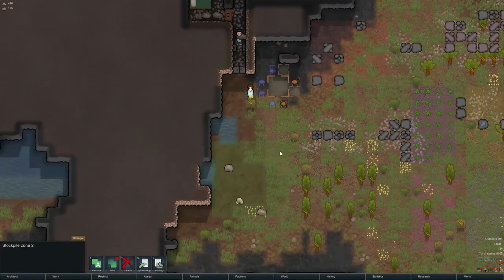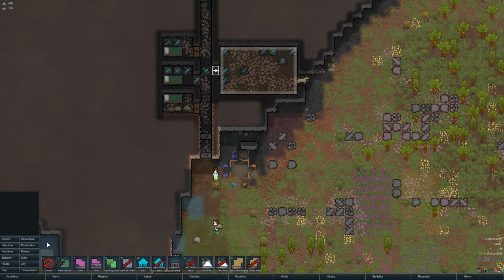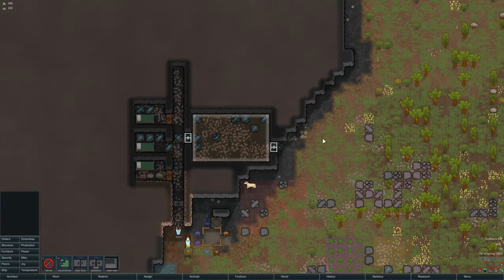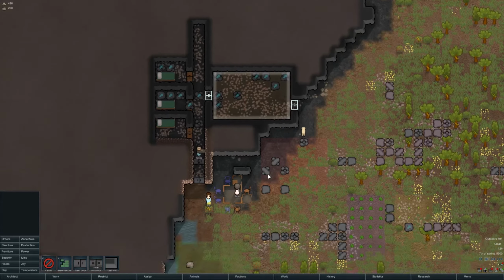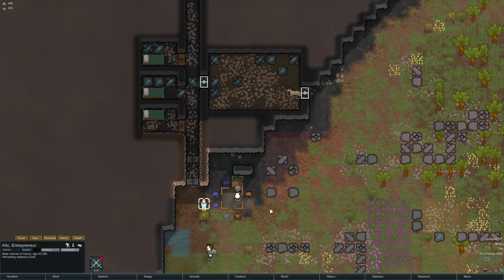Ross is picking up the iron, or the steel. Let's build a steel door over there as well. A steel door over here for now. What are you doing, Kiki? Harvesting a raspberry bush, huh?